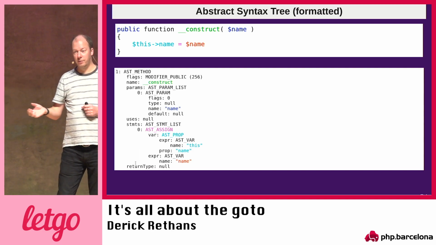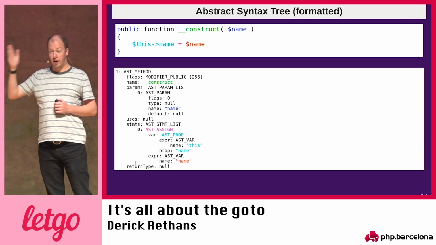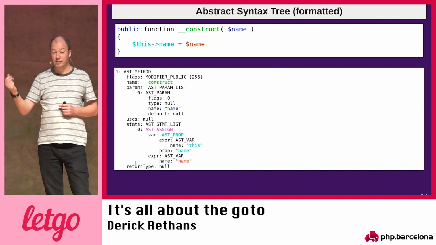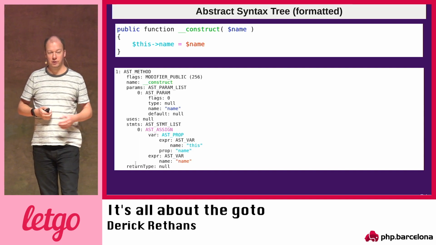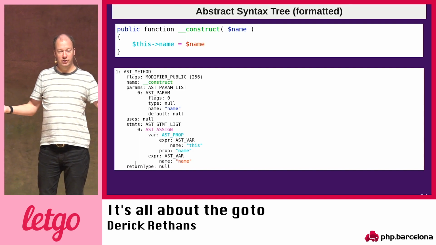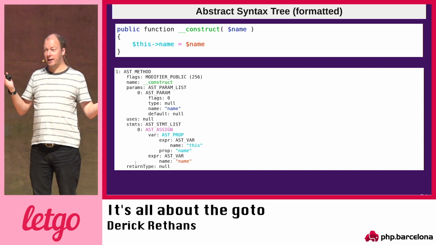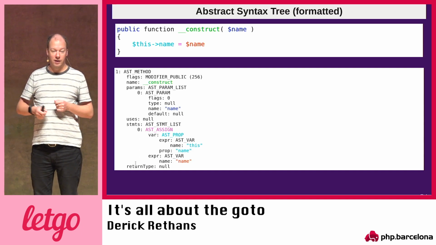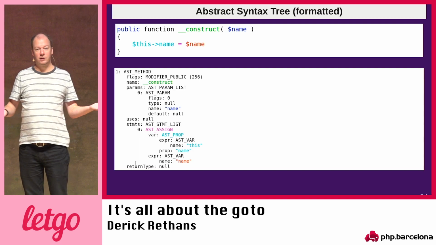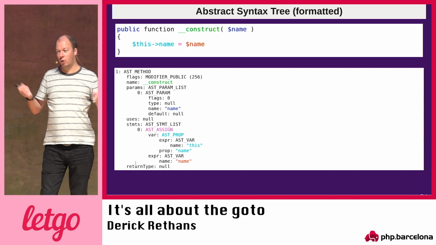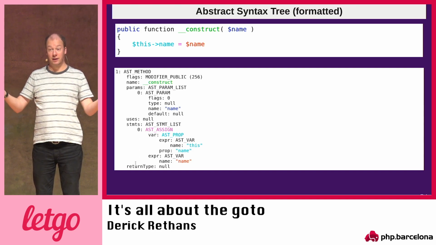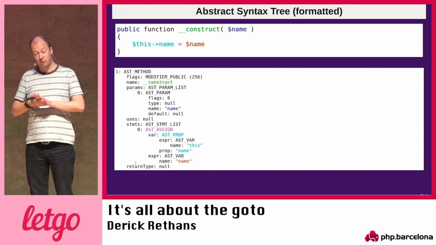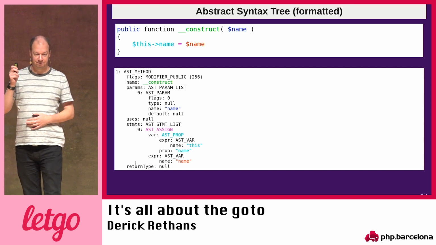Then the other argument to the assign statement is the right-hand side, which in this case is a normal variable called name. So this is how this gets built up. We have this big structure that would be great for static analyzers to have a look at, to find out whether you do things that your coding standards don't allow, or to enforce method names, and, well, do everything you can do because you have the script in a very structured way.